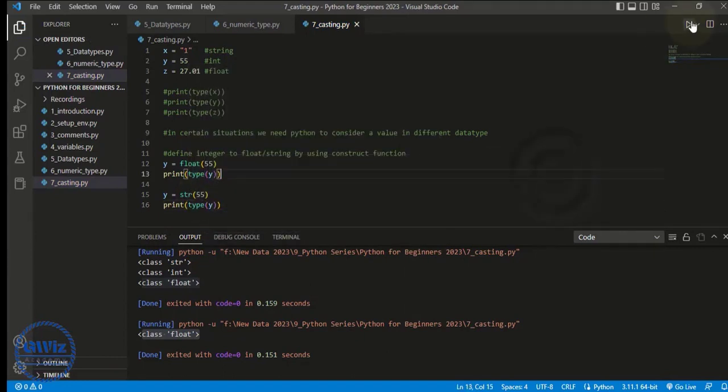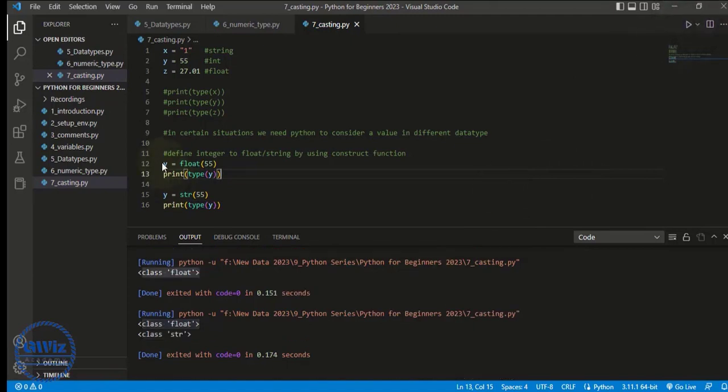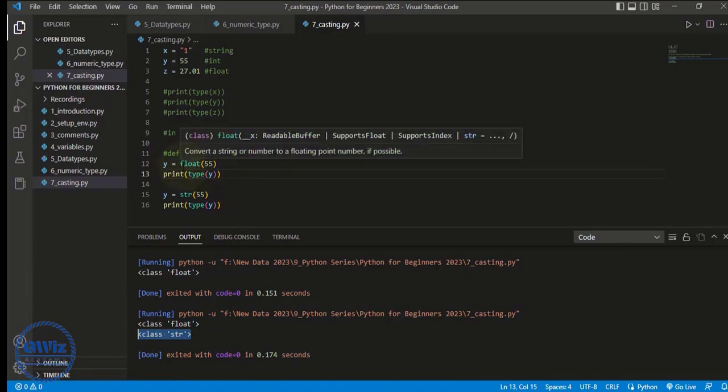If you now run the code, first y is float, but then I converted that y into string. So now Python considers this as a string. So this is how you can change the data types. You can convert the data types. You can flip the data types. So right now what I did was convert from integer to float or string.